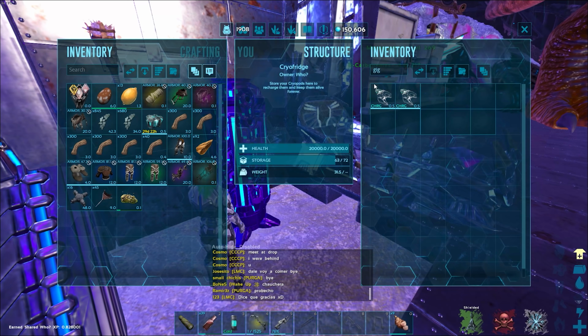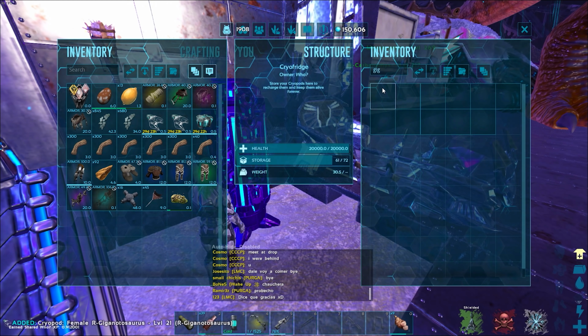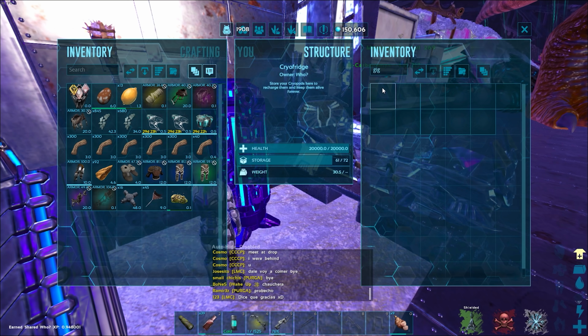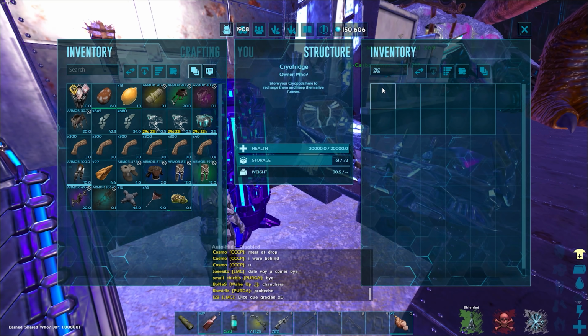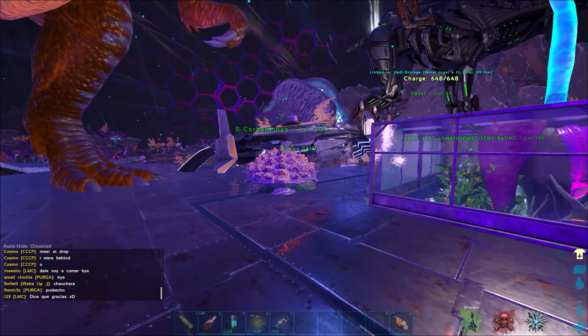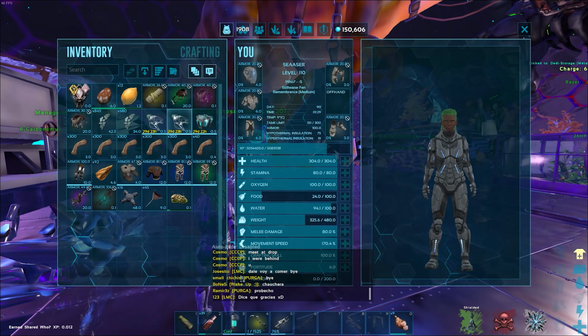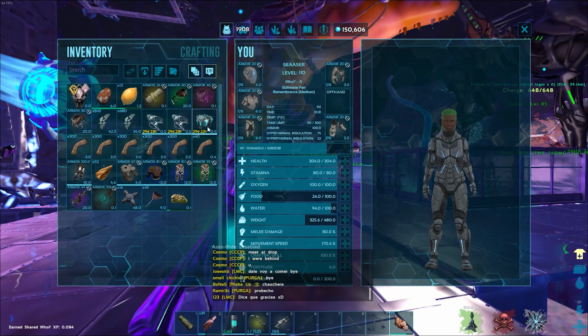So basically, there's an Evo event active, and on top of that, we have the world event active that makes the mating interval reduced so much that it's zero on everything. So guess what we just tamed? We just tamed a male Giga. Guess what we're about to have? We're about to have infinite Gigas.